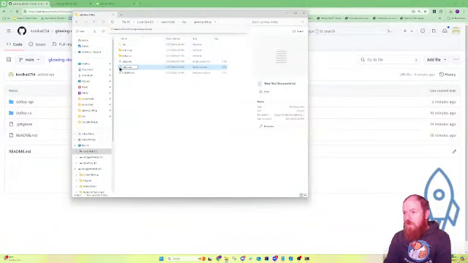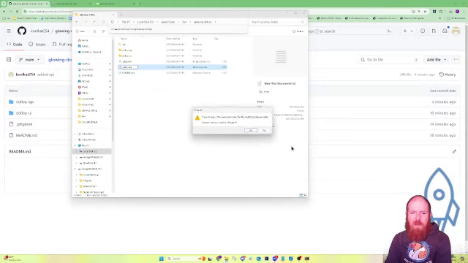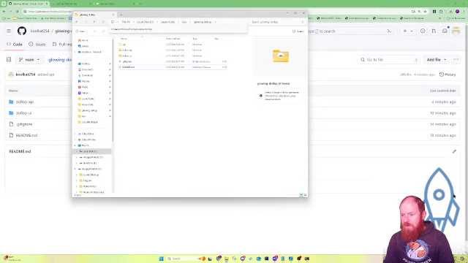You can open this in VS Code, or in a Word doc or Notepad++ or something. Doesn't matter how you open it up. And you just paste in the stuff. You literally just paste it in, you save it, and then you push it.